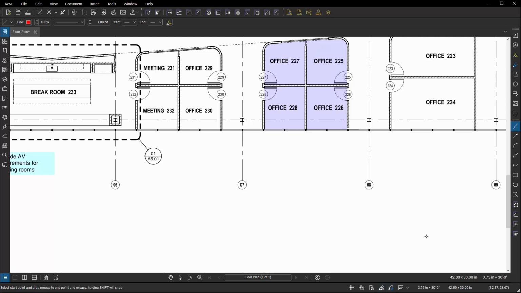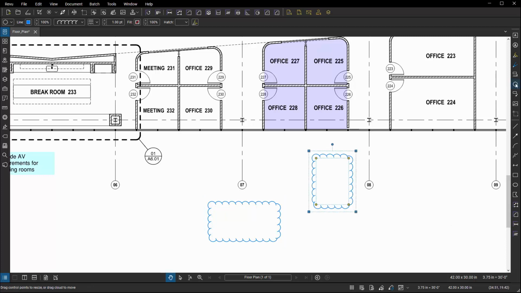And the last icon on the status toolbar that we haven't talked about is this one called Reuse Markup Tools. It is absolutely a favorite of mine, and here's what it does. I've got it turned off, and I go to draw anything. I go to draw a cloud. It places the cloud and it immediately stops. It lets go. If I want to place another cloud and another cloud and another cloud, out of the box I have to keep going back to the command, draw a cloud, and then it stops. And then I have to go back and choose it again, draw another cloud.